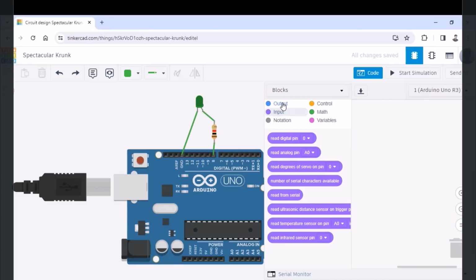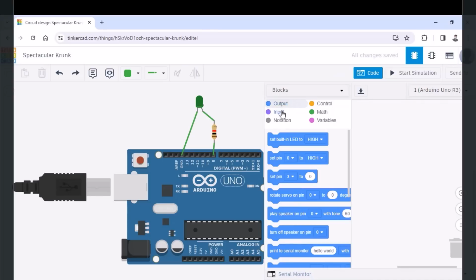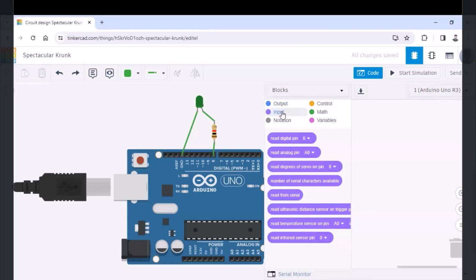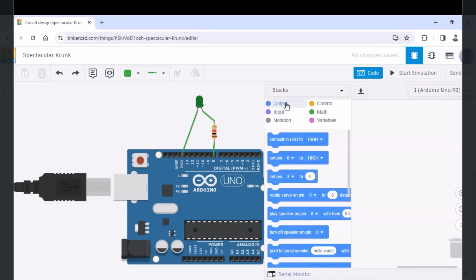So you may understand what exactly is output and what is input. Output is when the Arduino gives something to some other component outside the Arduino board. And if some outside component is giving some value that we need to take inside the Arduino for the purpose of processing, then we consider that as input.